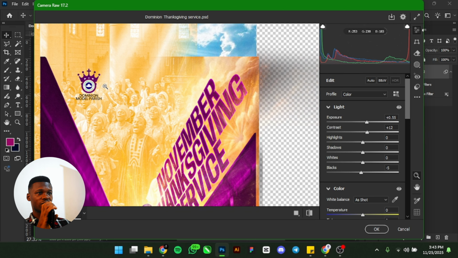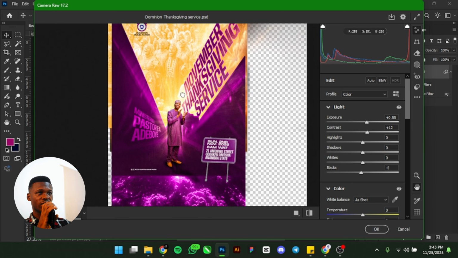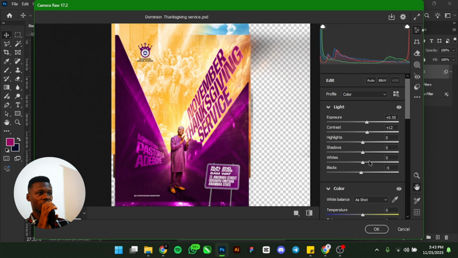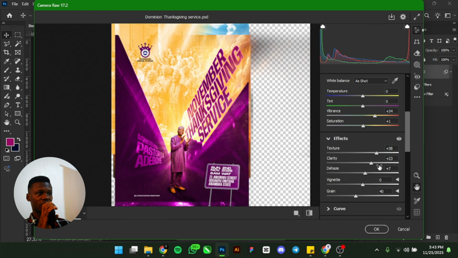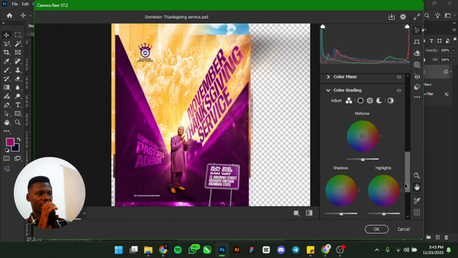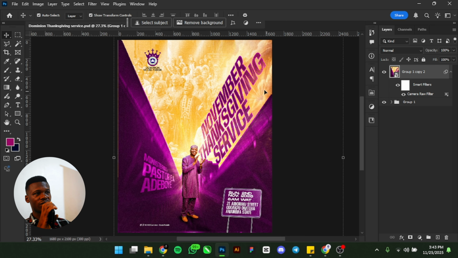But from my Camera Raw settings, you can see that. Let me use the hand to move around. Okay, you can see that this is my exposure, contrast, blacks, vibrance, texture. You can see everything. I had to do what I had to do to make it pop, and you can see that this color at this edge gave me what I want. Although it's not perfect, because of time constraints, I just had to send it. But you can see that the difference between this and the raw one is light years apart. You get me? So with these steps, you can actually follow the same process to create your own design.